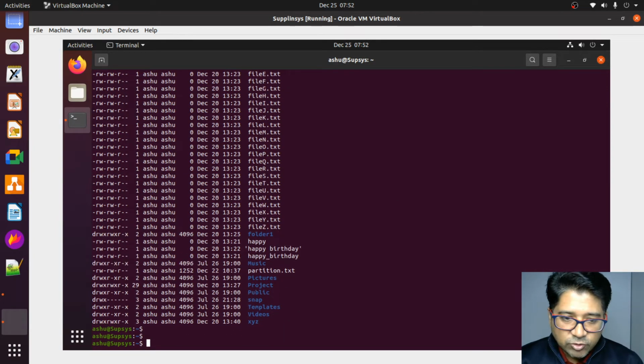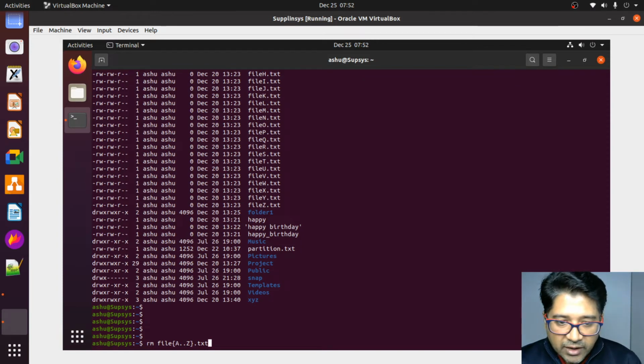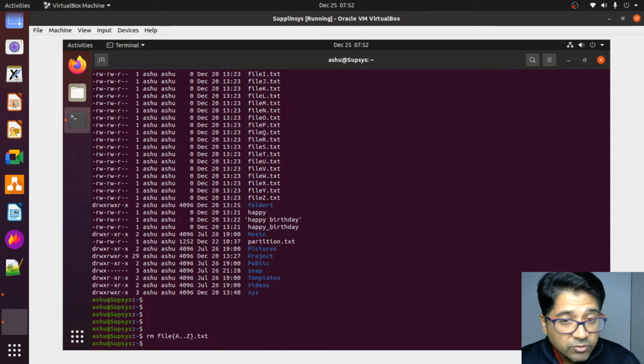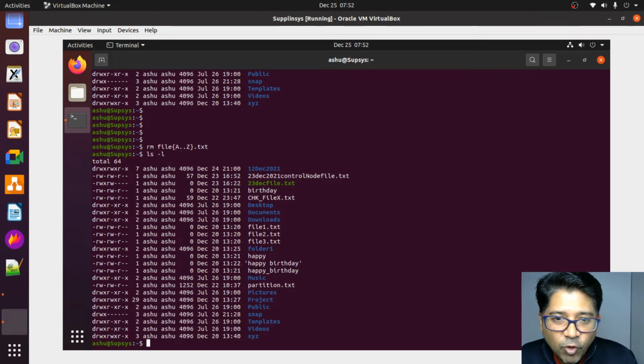So I can delete this with remove, and we will give the file name file, and give braces with an extension from a, followed by the two dots till z, and close that, .txt. Let's see if that removes the entire set of files or not. Single command. Let's check it out with ls, and you can see, wow, it's deleted, it's removed.